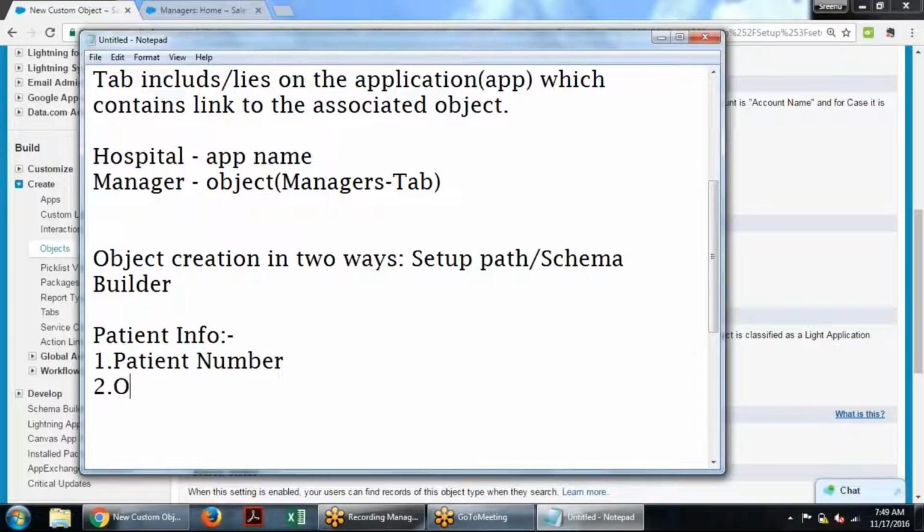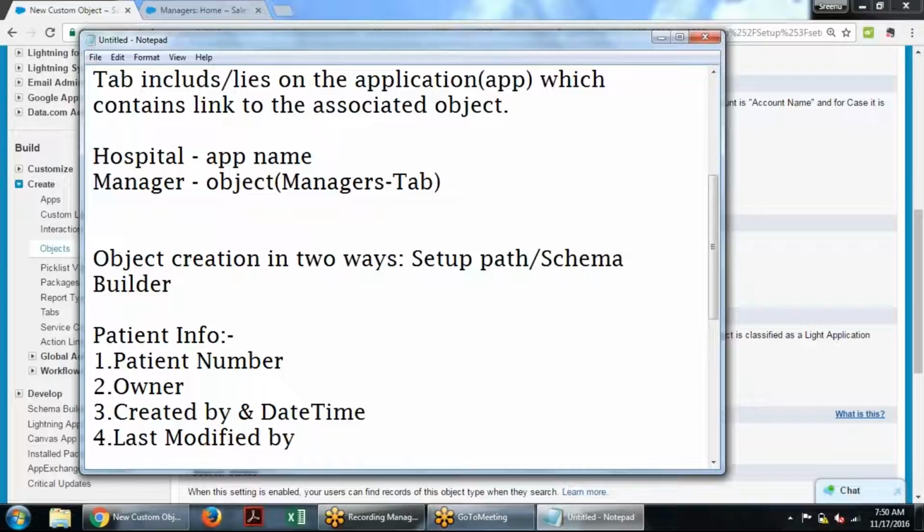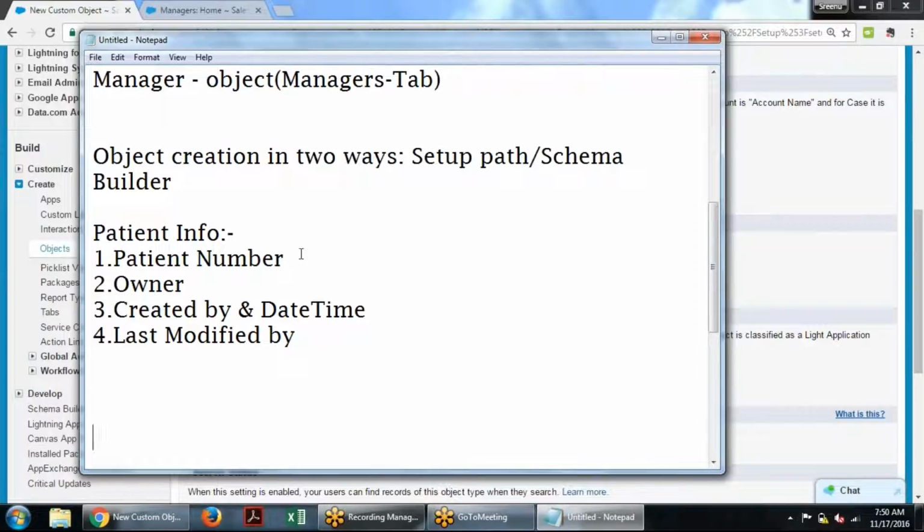After that, the owner of the record, when this record gets created and by whom, and the date and time info of the creation. After that, last modified info, last modified by whom, and the date and time when that record was last modified.